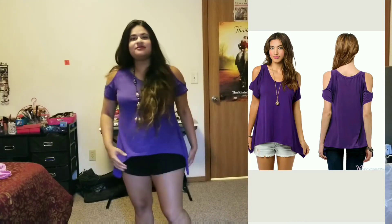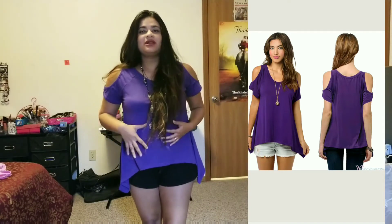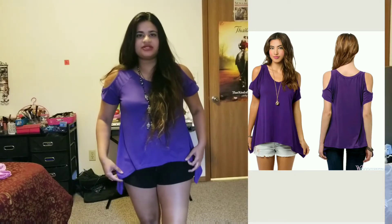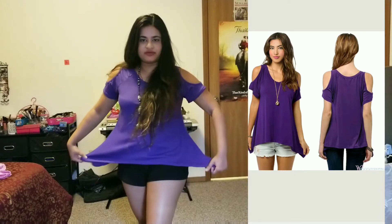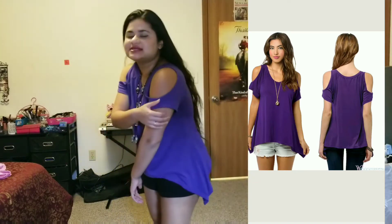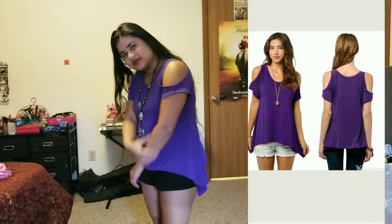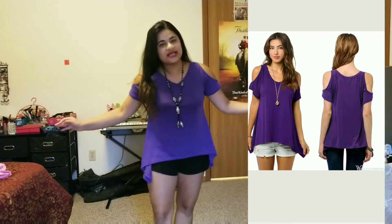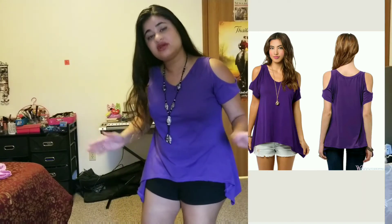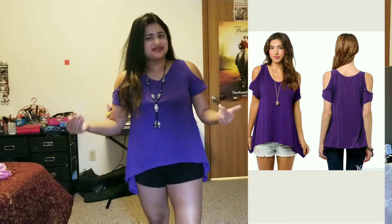This is the second top and it feels so comfortable. If you look at the picture, the color is more vibrant, while the color in person is a little more faded purple. Apart from that, I can also see that the sleeves don't fall as loose as in the picture. I think this was a size medium — I do wear a size medium most of the time, or small.